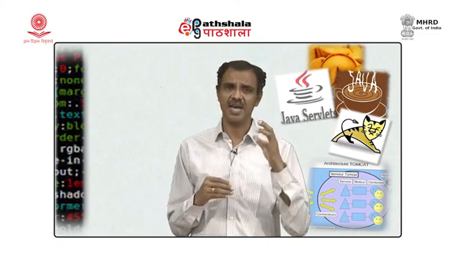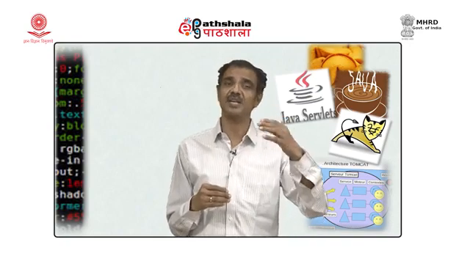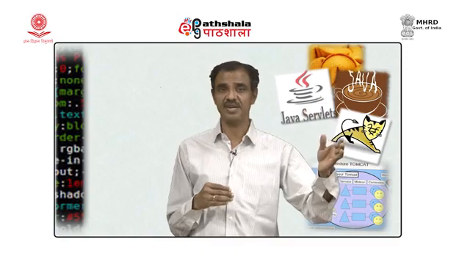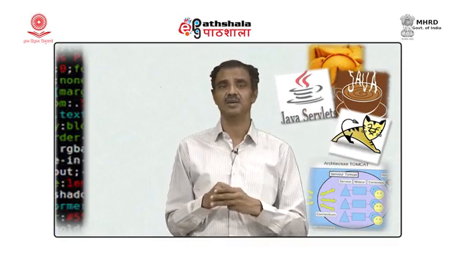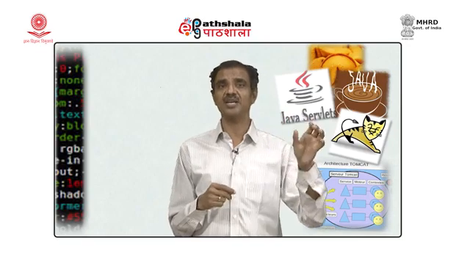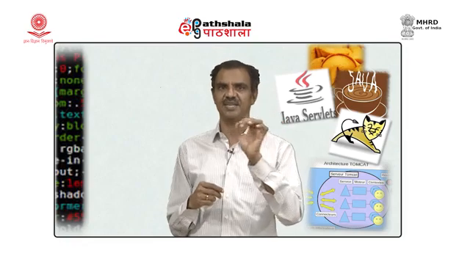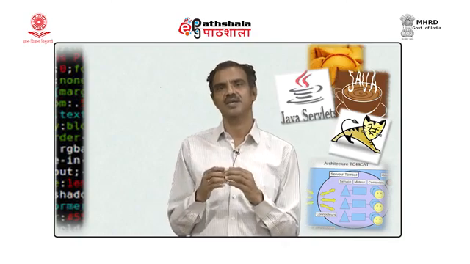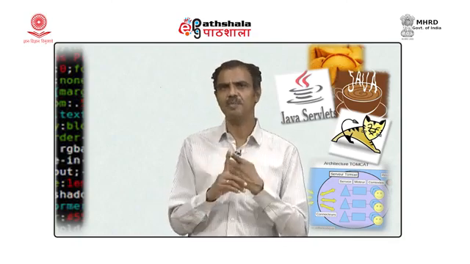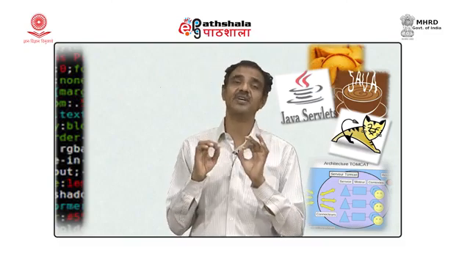Okay. Now in our API, there is one more API related to JSP, like we have a servlet related API, we have a JSP API. The JSP API has a package called javax.servlet.jsp.tagext, tag extension. Think of it as tag extension, and this tag extension has certain interfaces. There are three interfaces for creating three different kinds of tags.